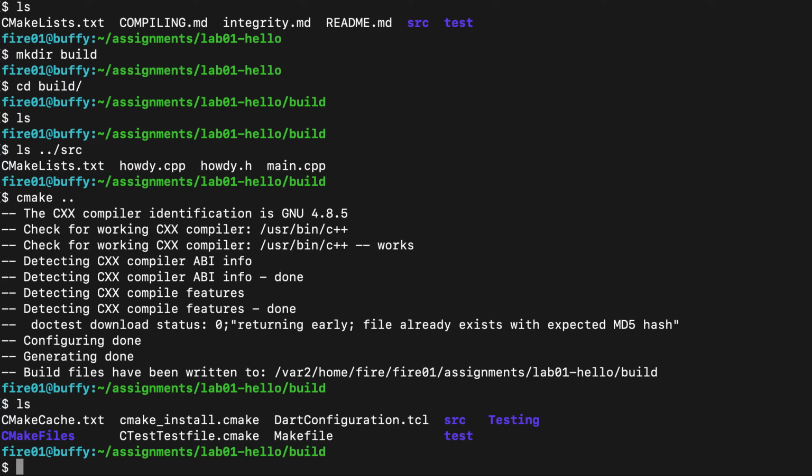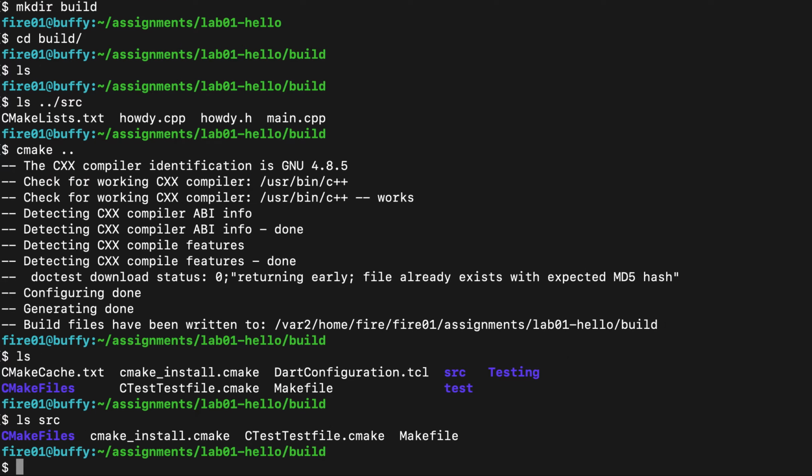The source and the test directories that are here do not contain copies of our source code. They contain more CMake files, and eventually our build artifacts, the output of the build, will go into these two directories. So now I can just type make.